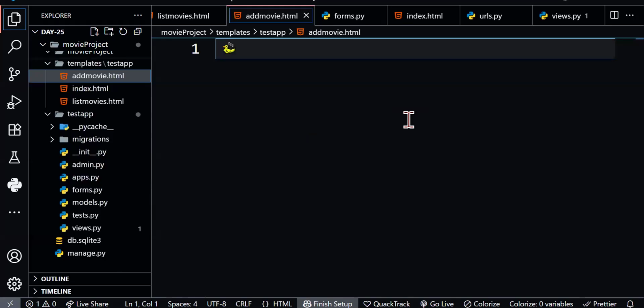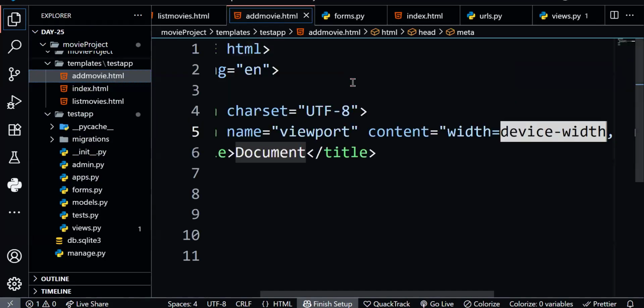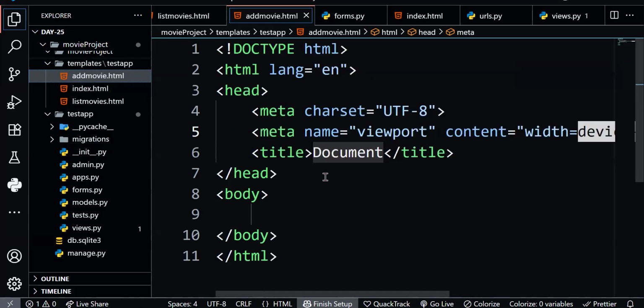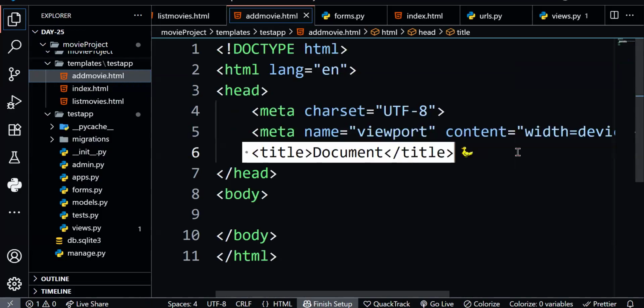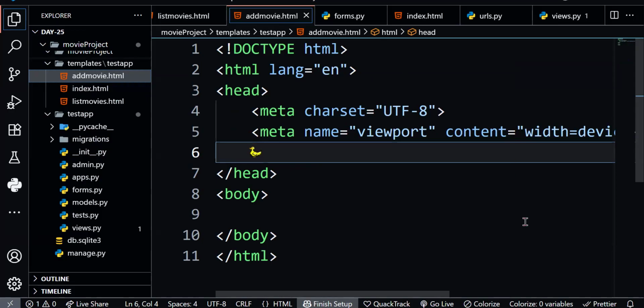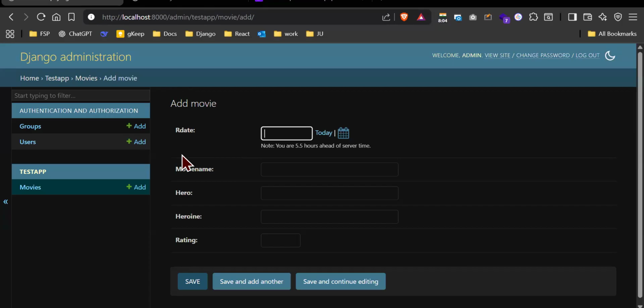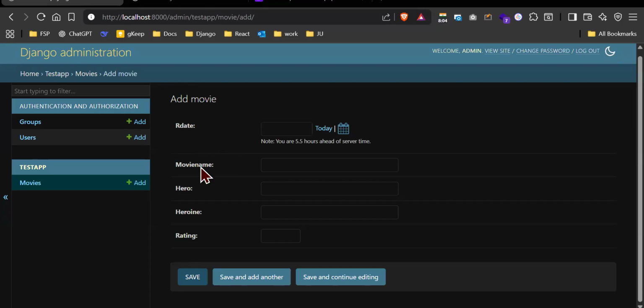Okay, so write here boilerplate code first, right? Not giving title. And now what we have to do, we have to create here a form through which the user can insert the details. What are the details the user needs to insert? Whatever details it is asking. Okay, this is from admin, but we are creating for the user, right?